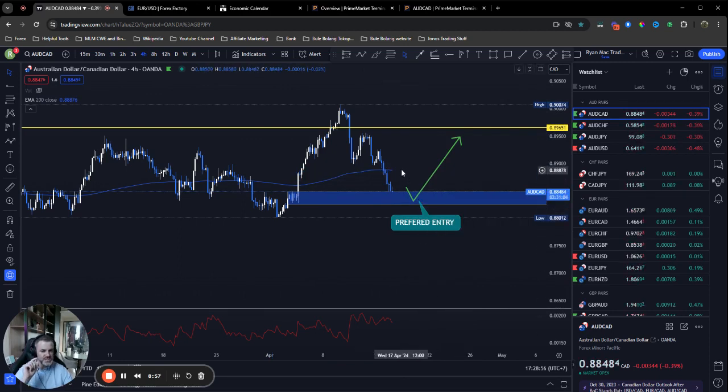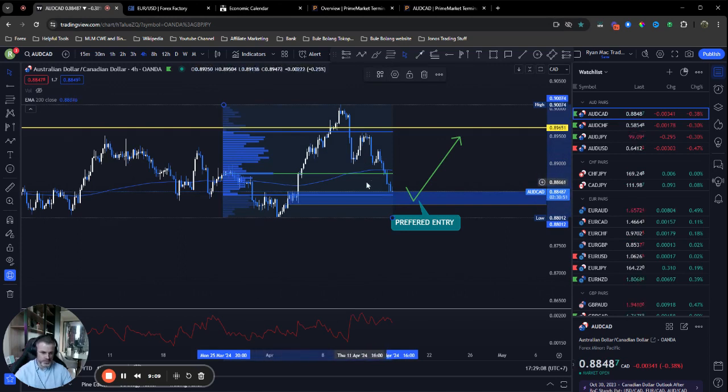Now, what you'll see, probably, high possibility, here's an order block here. Boom, volume kicked in. The bank stop loss is probably down here. And let's just look at the volume, fixed range volume. Let's see where the volume kicked in. Oh, volume has kicked in here. Here's the lower area of volume. Here's where all the volume kicked in. Happy days, right?